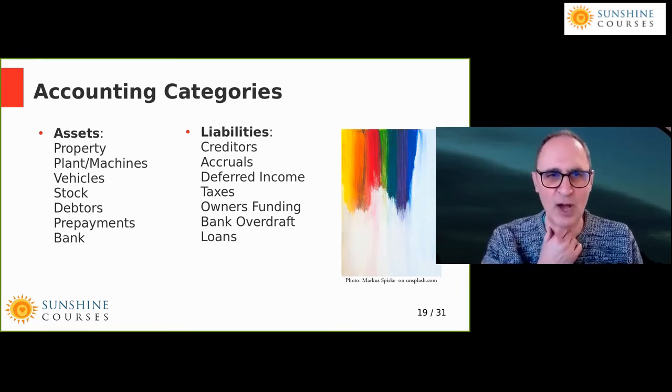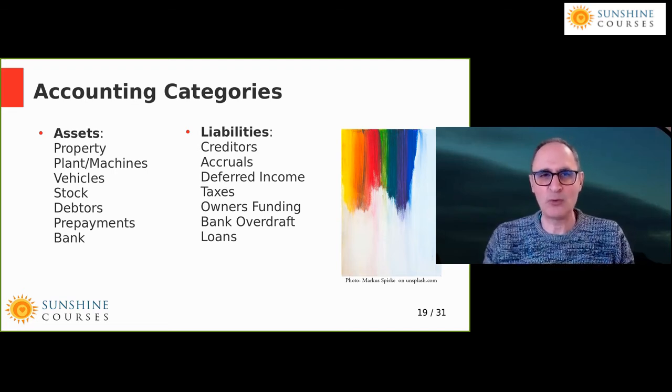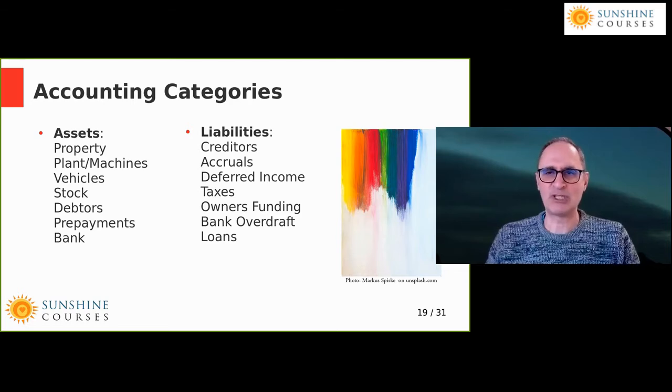So I'm going to go through a few other account categories, which is the same type of thing, where if you're going to buy any of these items, you would need to set up a separate account category. And when you make the payment or when you record the invoice, instead of recording it to the profit and loss account, you would record it to these assets. So one of them is plant or machinery.